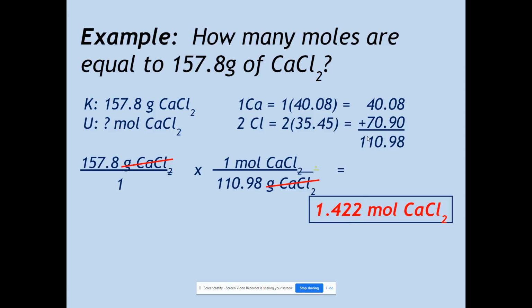Let's think back. If this is the weight of 1 mole and we have what we have, does that make sense? Is it about twice? Do we have 220 grams? No, right? Is it less than 110? Do we have less than 1 mole? So we can start to use some of our critical thinking skills to predict what our final answer is going to be to make sure that we are setting this up correctly.